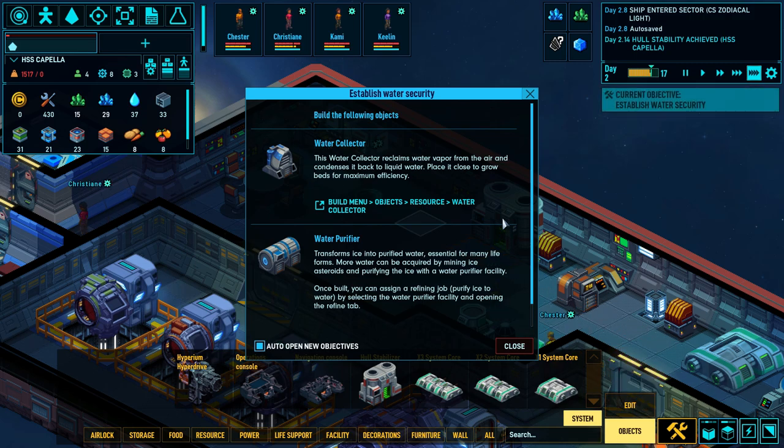All right, current objective, establish water security. This water collector reclaims water vapor from the air and condenses it back to liquid water. Place it close to grow beds for maximum efficiency, okay? And then we've got a water purifier, transforms ice into purified water essentially for many life forms. More water can be acquired by mining ice asteroids and purifying the ice with a water purifying facility. Once built, you can assign a refining job, purify ice to water, by selecting the water purifier facility and opening it with the refine tab.